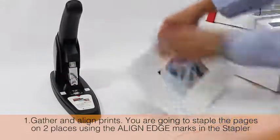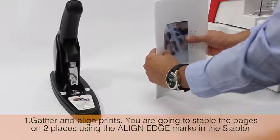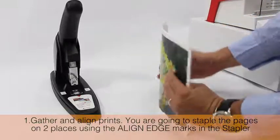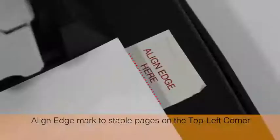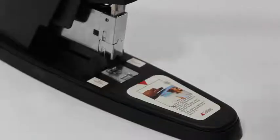You are going to staple the pages in two places, using the align edge marks in the stapler. Align edge mark to staple pages on the top left corner. Next, align edge mark to staple pages on the bottom left corner. Just like this, staple 1, then staple 2.